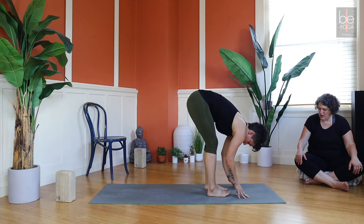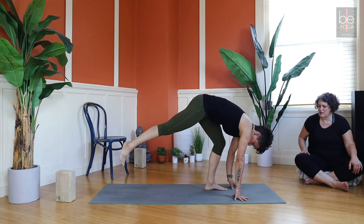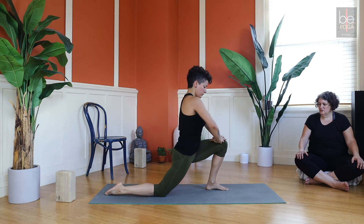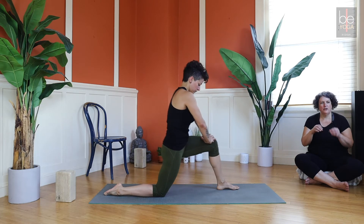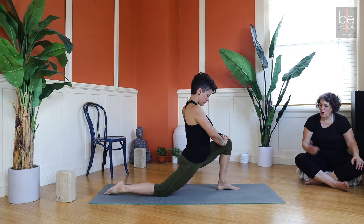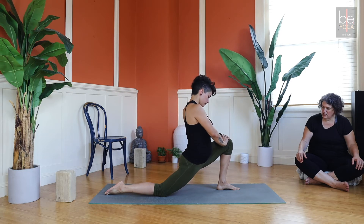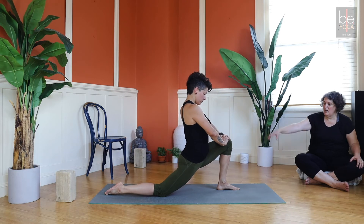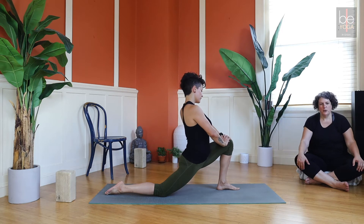Weight in your heels, you'll feel it more in the back of your legs. Play with how far apart it feels good to have your feet. When you're ready, step your right leg to the back of the mat and drop the back knee down for the low lunge on the other side — hands come to the front knee. See how far you can bring your hips forward and down. If you're stacked straight up and down, that's okay — you're still going to feel a stretch in the front of that right hip.